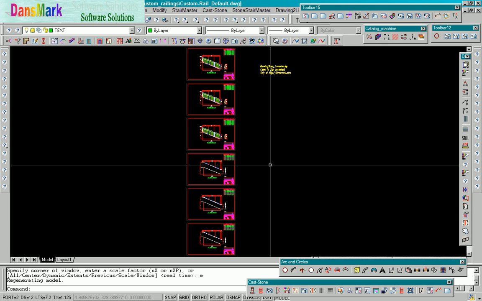If you got a 52-foot sloped rail, the scale's going to change on it, so that it's still a D-size drawing, but the scale factor is going to change.